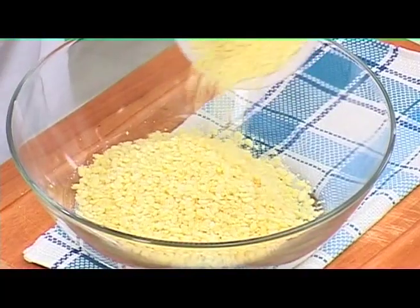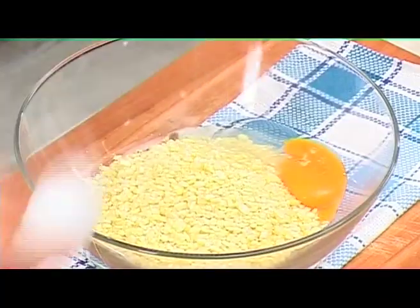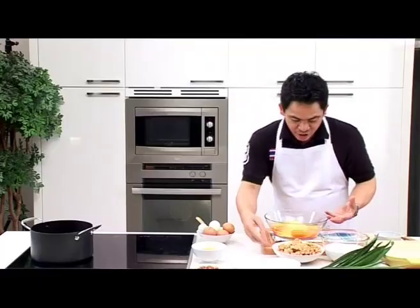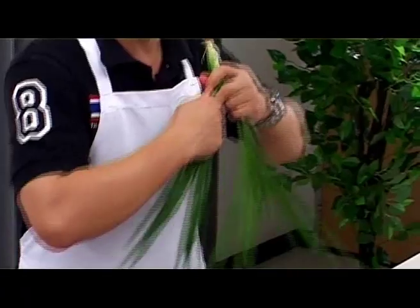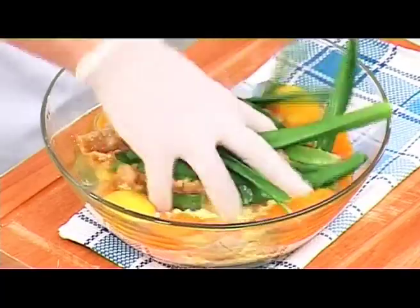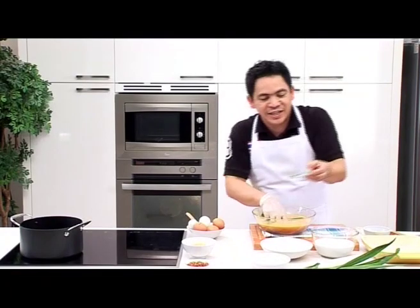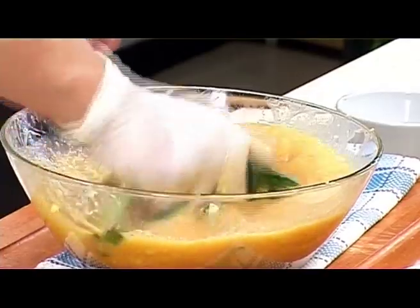First, put the mung beans into a mixing bowl, followed by eggs. Then we add palm sugar and pandanus leaves, which I will tear up. I am going to use my hands to rip the leaves before putting them into the mixing bowl. I am using my hands again to mix all the ingredients together. Add the remaining palm sugar. We like to use salt in Thai desserts, so let's add a little now and slowly mix everything together until the sugar is dissolved.